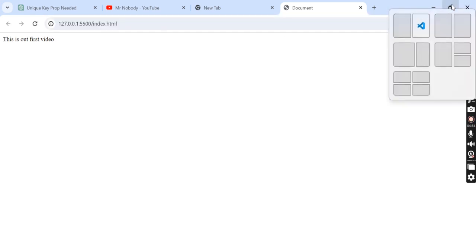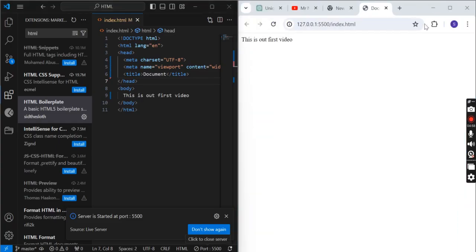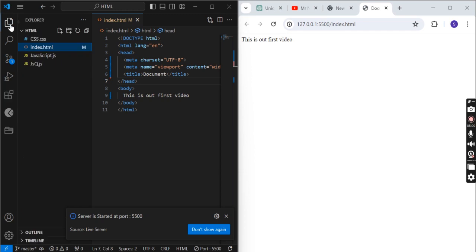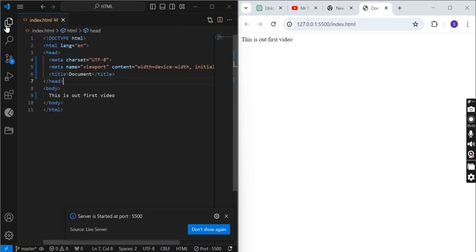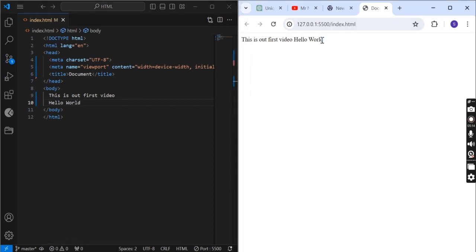Let me open it side by side. See, I write it and it automatically updates here. This is the advantage of the live server we installed previously.